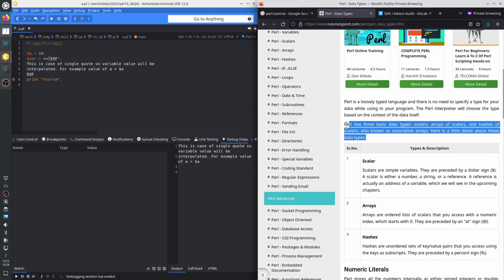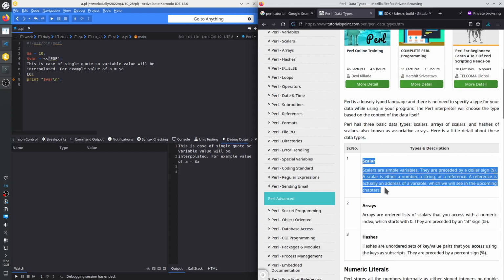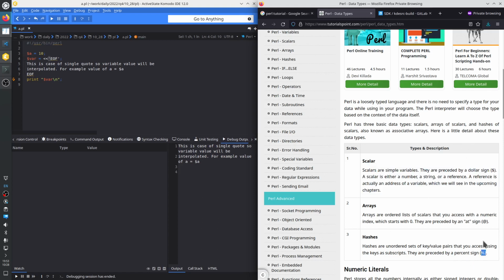Three basic data types: scalar, array, and hash. So hash, %, array, @, scalar, $.